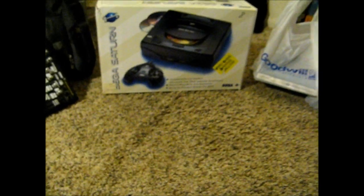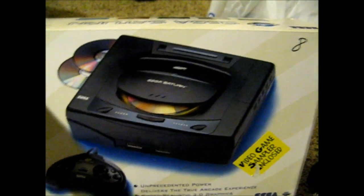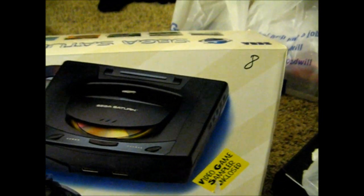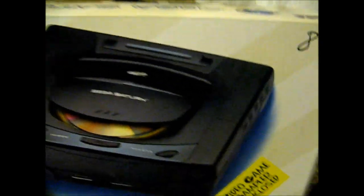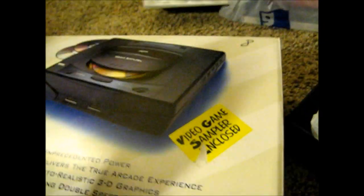I was at a yard sale and picked up another Sega Saturn. Now I already have the Model 2 in box that I showed in a previous video. This one is the Model 1 version. And yes, it was 8 bucks — nothing pisses me off more than when they write the price on the box. Maybe I'll just cover this up with a sticker. This was 8 bucks at a yard sale, and the original price tag is still on there: $249.99 Saturn core system. It's in great shape but it's missing the power and AV cables, which I could just pick up anywhere. Why they priced this at 8 bucks and not like 10, 15, or 20 baffles me.